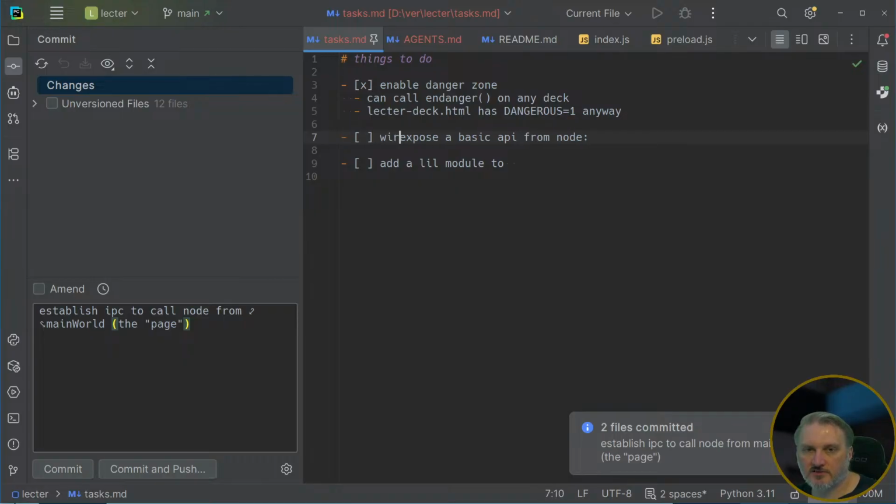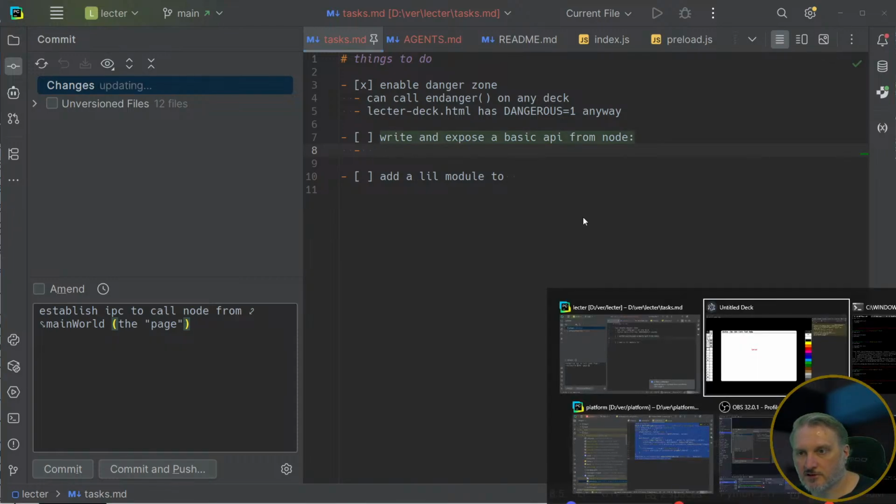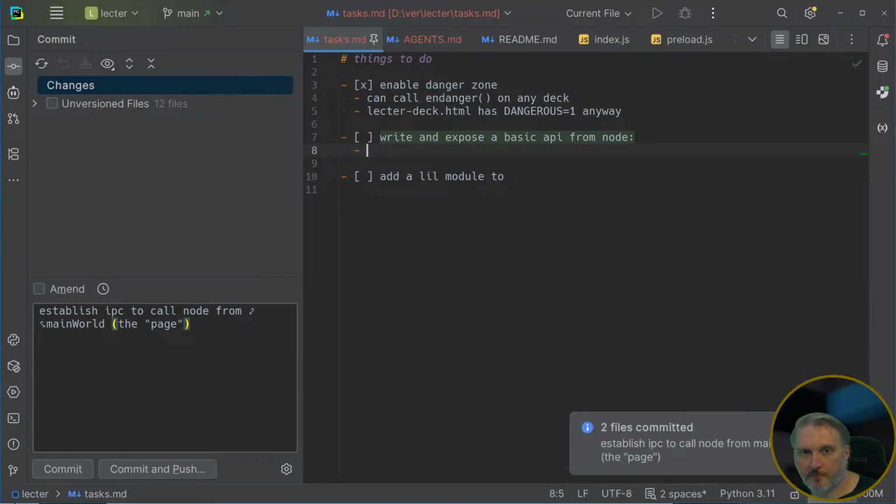Write and expose a basic API, file or danger.